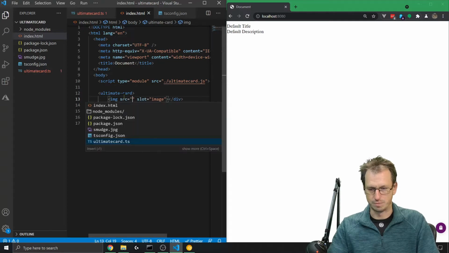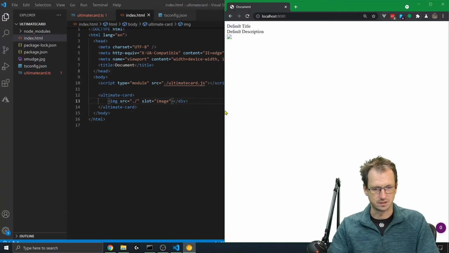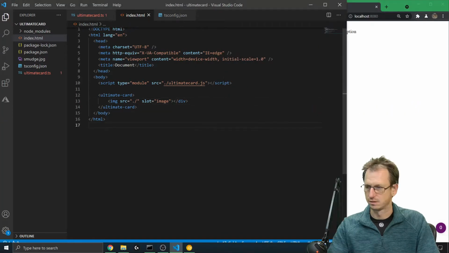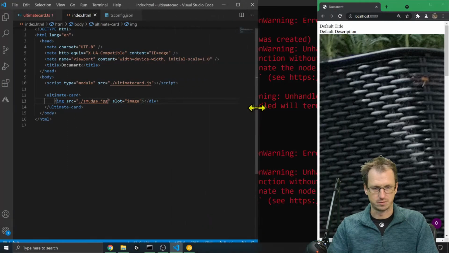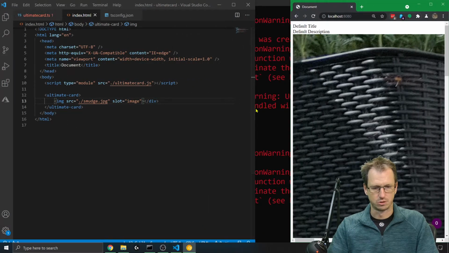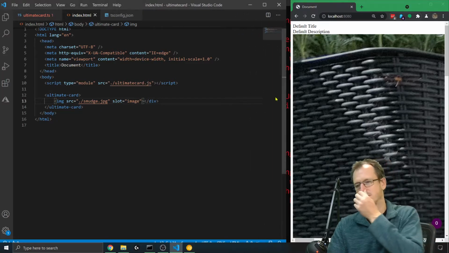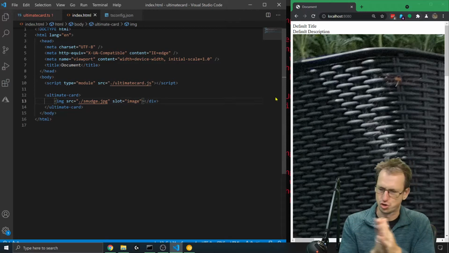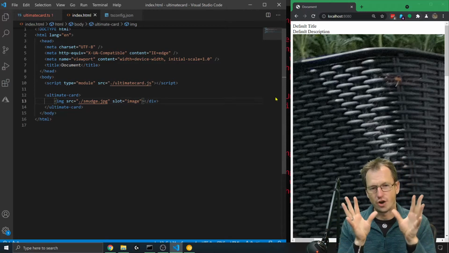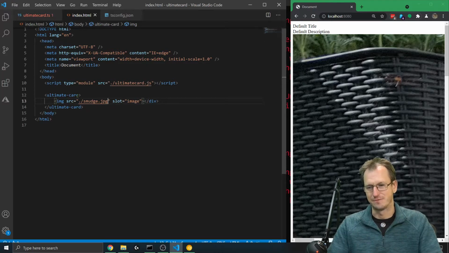And the source will be, let's make this nice and small. It's a bit too tough to see. So the source will be smudge. Alright, that's gone in. Right, now, this gets fairly tricky, to get the size of an image within a flex box to honor the size of said flex box.